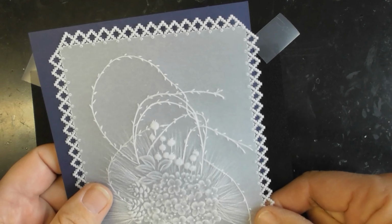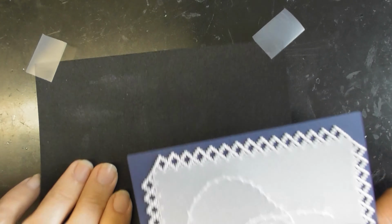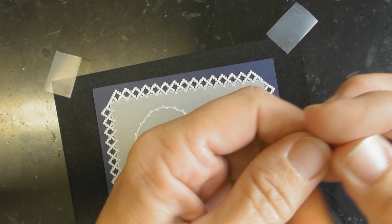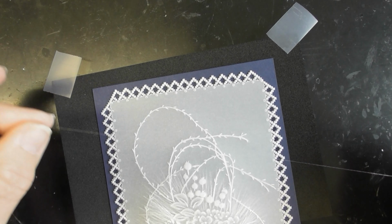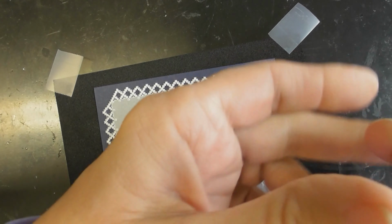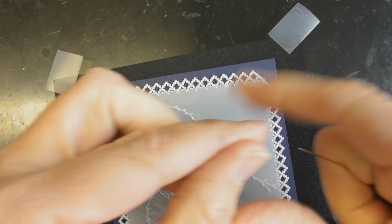Now I'm going to position this in approximately the place I want it and put it onto my little perforating pad here. I've got a needle already threaded with some invisible thread. You can just about see the invisible thread up against the black there. You could use white cotton, or if you wanted to make a feature of your stitching, of course you could use a different colour thread.